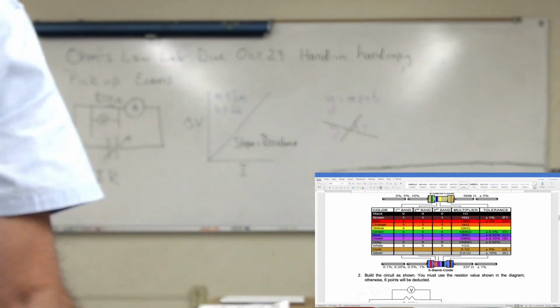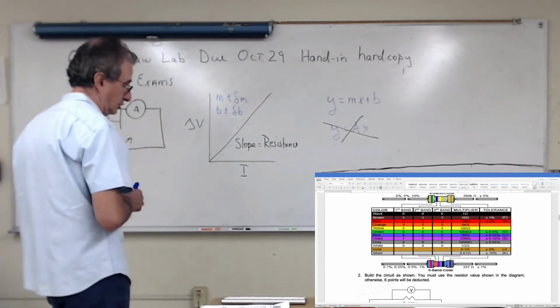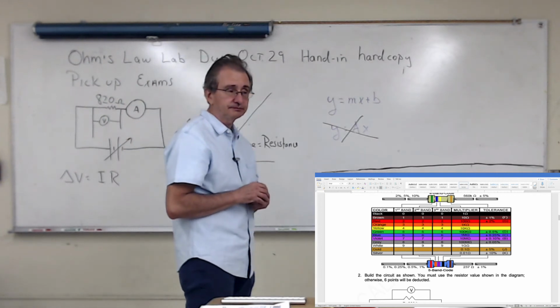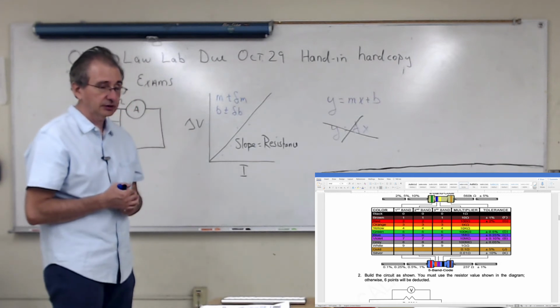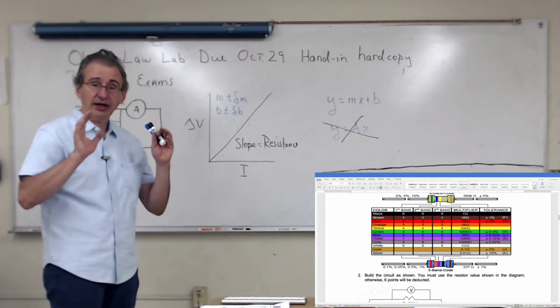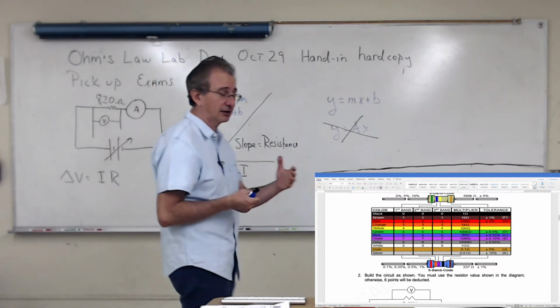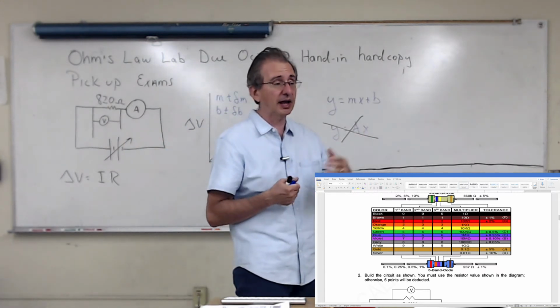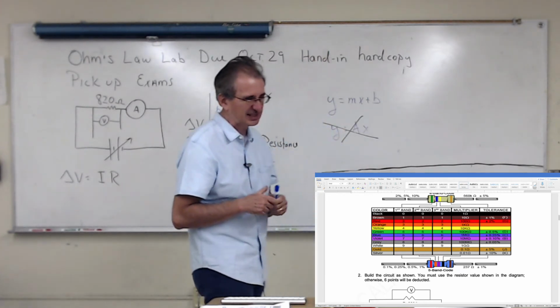What are these resistors used for? Well, they're used to limit current in a circuit, or they're used to give you a voltage that you need for a circuit. And we're going to learn more about that when we start analyzing circuits in the next unit. Okay? So, the color code. All the resistors that we're using in this course have 4 bands. 3 of them are used to indicate the value of the resistor. The 4th band represents how accurate, how precise that value is. Okay, actually how accurate it is.